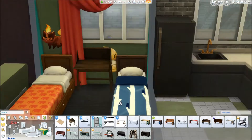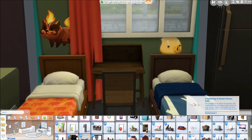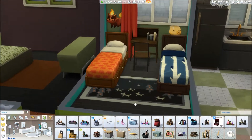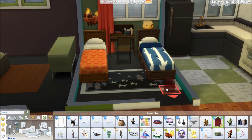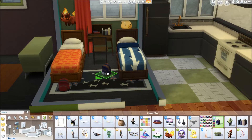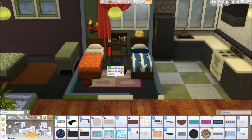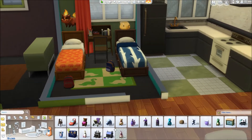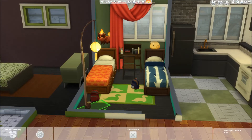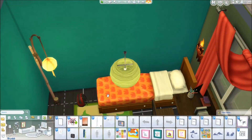I add that light that was just in there before into the corner of the room on the left side. Here we are just adding some clutter — I really love clutter, but not too much. I didn't want to overpower it with clutter everywhere. I really love this rug and how it offsets the green and sort of balances out the colors between the dark flooring and the beds. I definitely add this light in because I think it is so gorgeous.